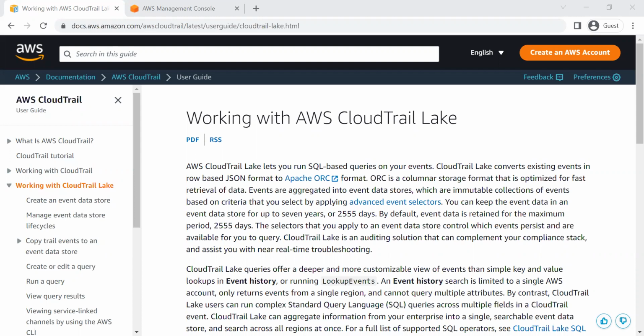AWS CloudTrail Lake is an immutable managed data lake that allows organizations to store and query the events that have been recorded by CloudTrail. CloudTrail Lake will be a key tool in auditing and troubleshooting activities.